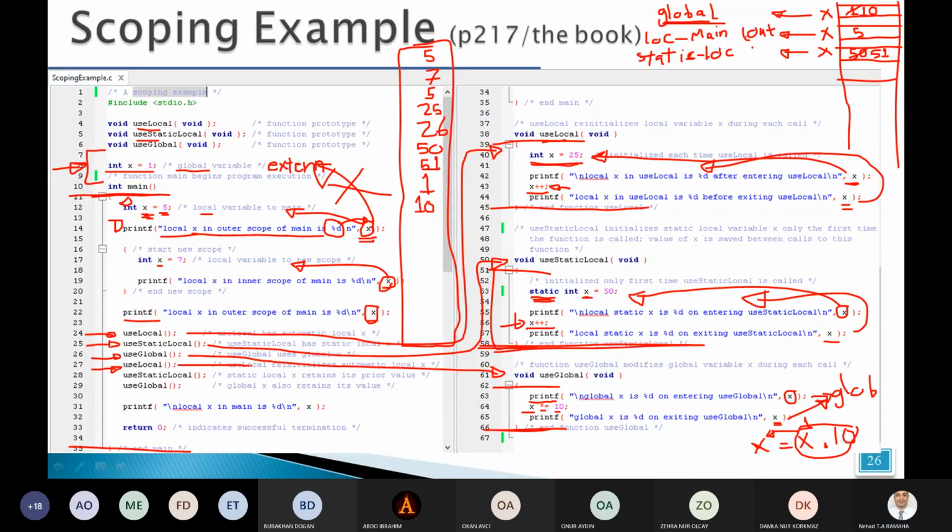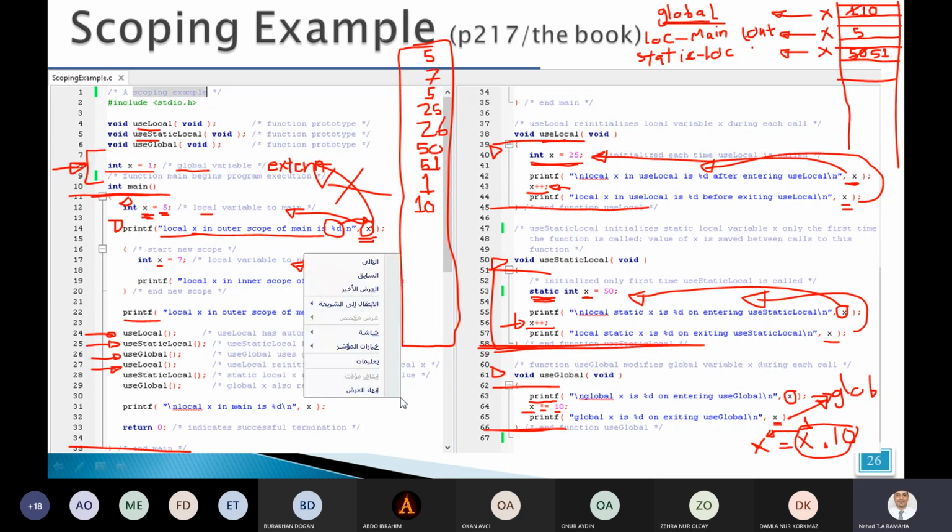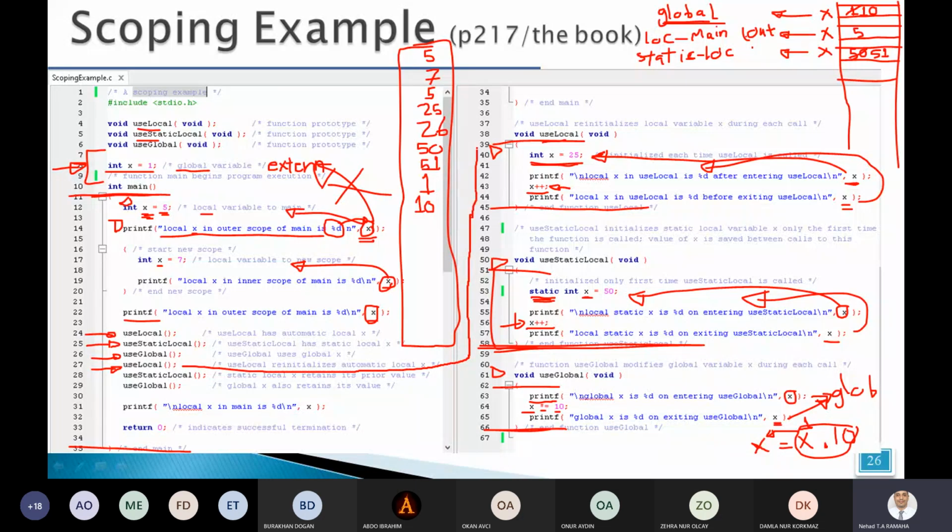Use local. This function, I will just clear this. Okay, good. Then use local, which is this function. Another time, we declare a new local variable x. We used it before, but we did not keep the value in the memory. Why? Because this is an auto local variable, not a static variable, so all the values are removed from the memory.